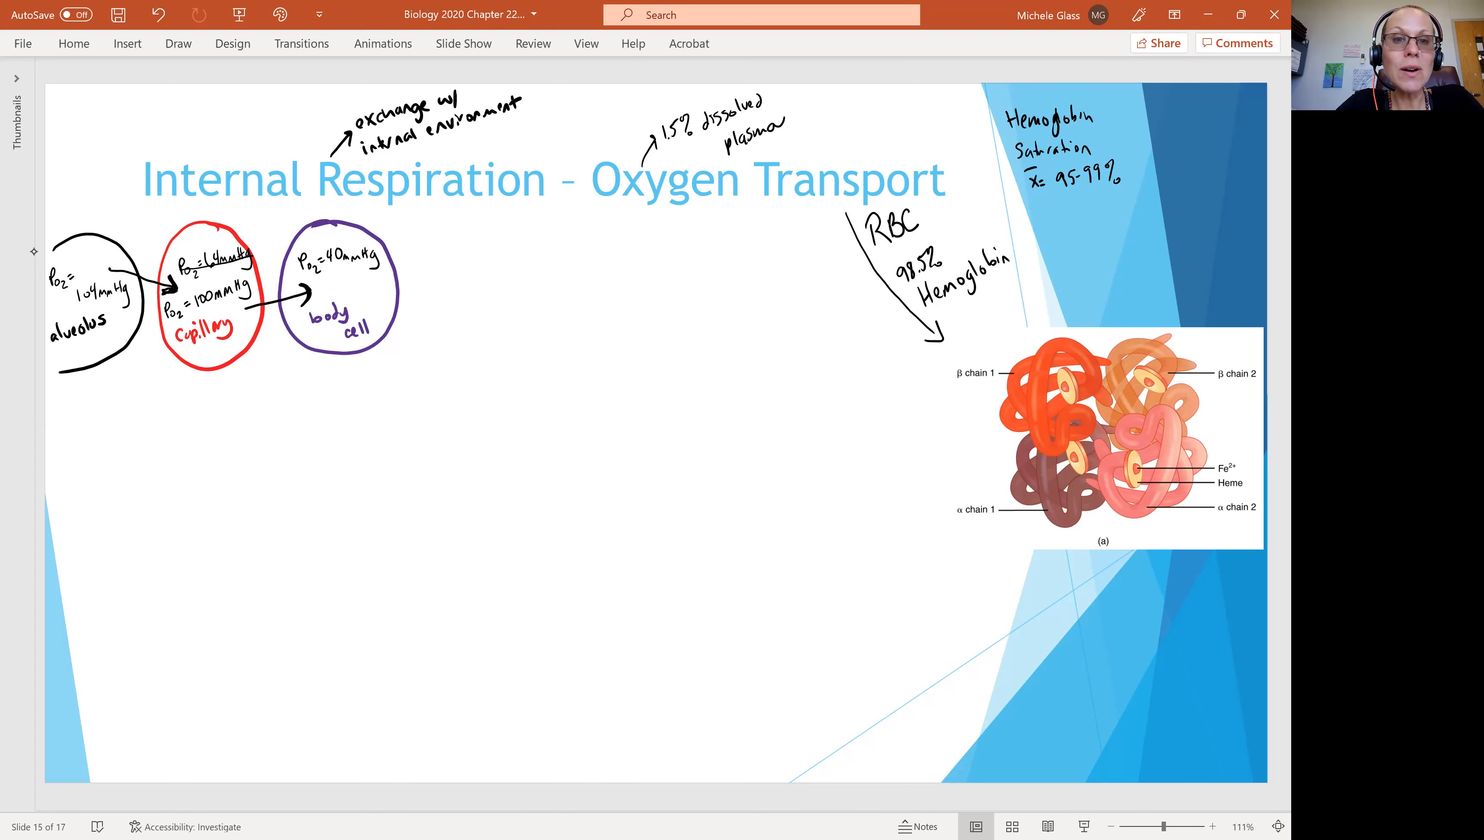And what we see too, is even if we do have blood moving through a certain capillary bed, we don't get all of the oxygen leaving. It's on an as needed basis. So not only are we being very careful in allocating where the blood goes, but we're also very careful in releasing our oxygen. And again, we see that if you're an active tissue, you have a higher oxygen need. If you're a tissue at rest, you have less need, right? And so we'll see characteristics of active tissue make it easier for the oxygen to leave the hemoglobin and go out to the tissue. So we'll see different characteristics determine whether the hemoglobin holds on to the oxygen or whether it lets go.